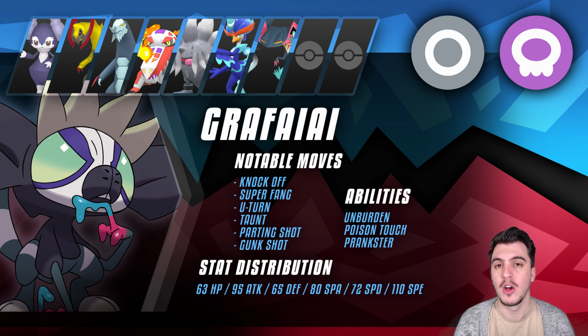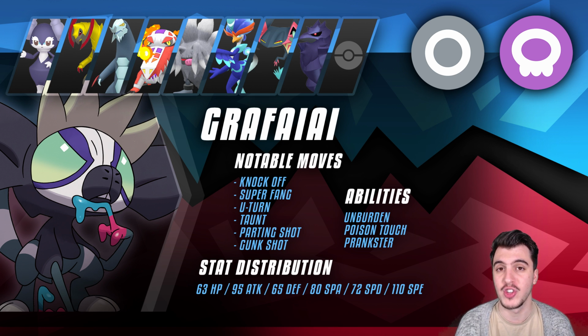As well as finally Corviknight. The main reason why I have Corviknight here though is because they form a nice U-turn core. They can also just pivot in and take each other's hits really effectively. I do like this combination a lot. At the end of the day, Corviknight's going to pair really well with a lot of Pokemon in the metagame right now, and I think Grafaiai is just absolutely one of them.